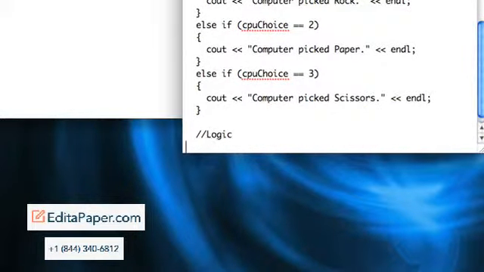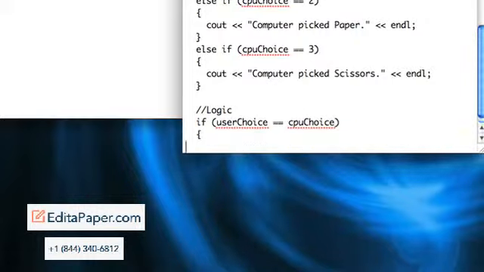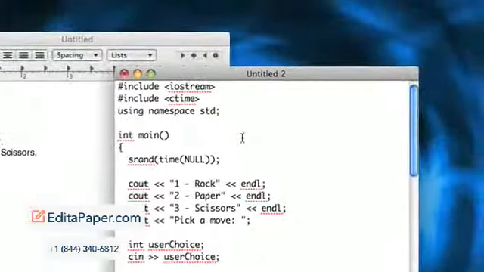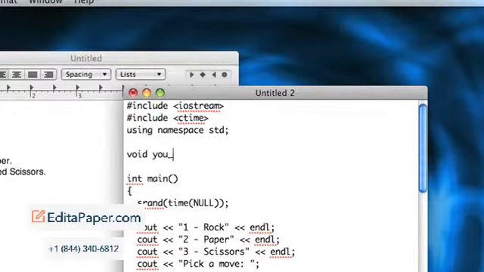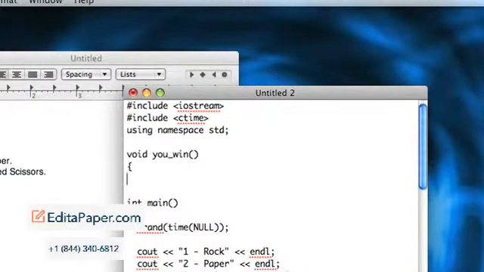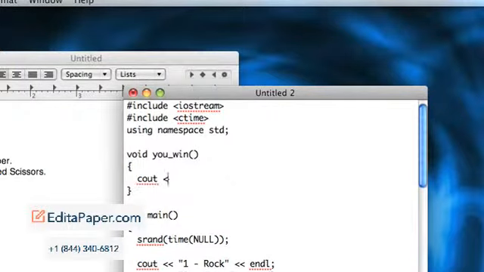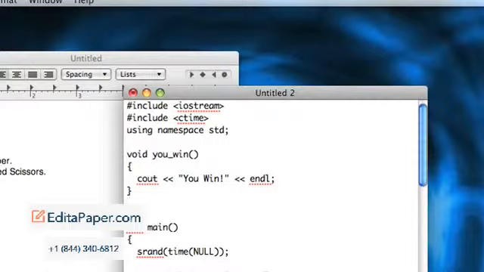Now we're just going to do logic. And so, first of all, if userChoice is the same as cpuChoice, then that means it's a tie. I'm going to go ahead and make some functions for winning or losing, just so I don't have to type out the cout every time.